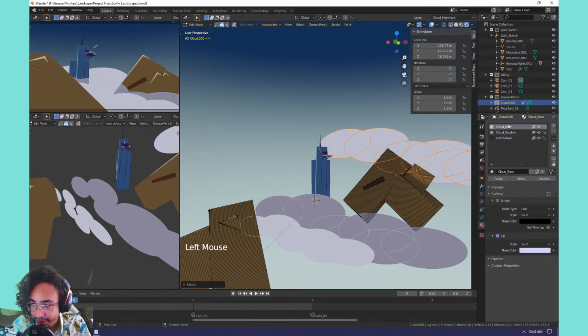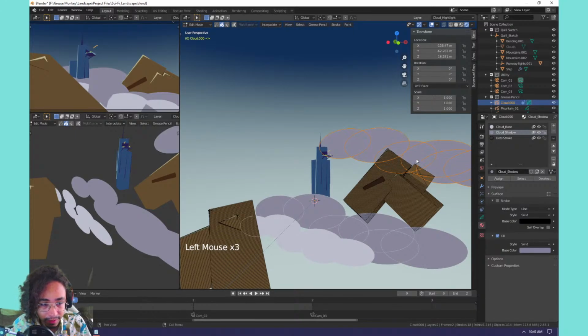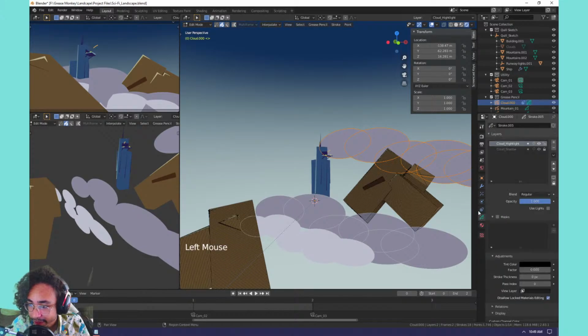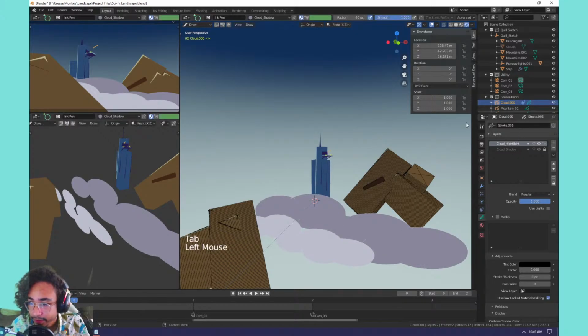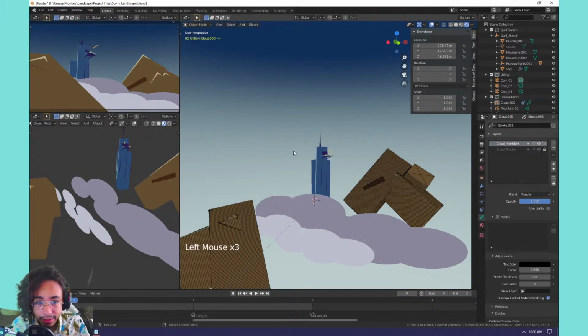It'll make more sense for it to be dark. Nope. There was some weird stuff happening here. Let me delete this. And we're just gonna duplicate this cloud layer.